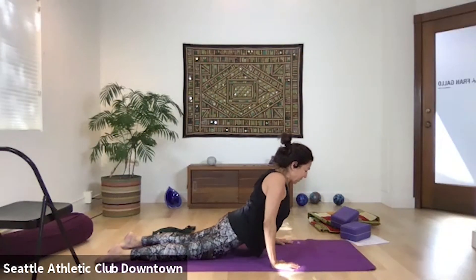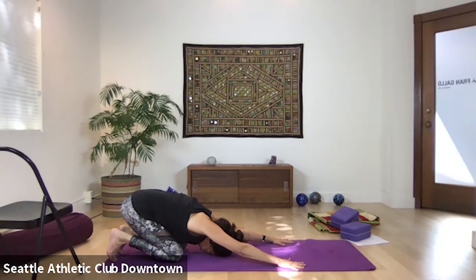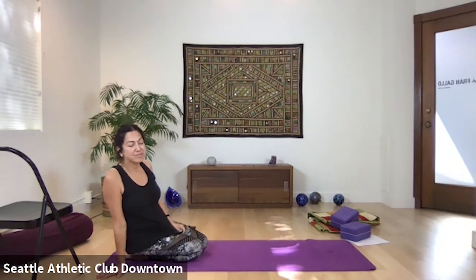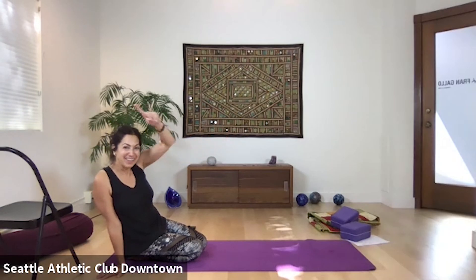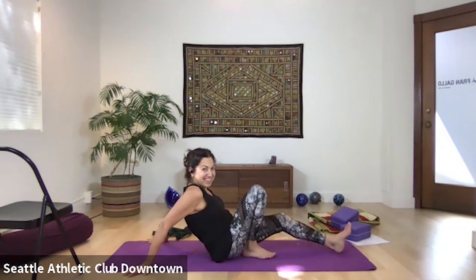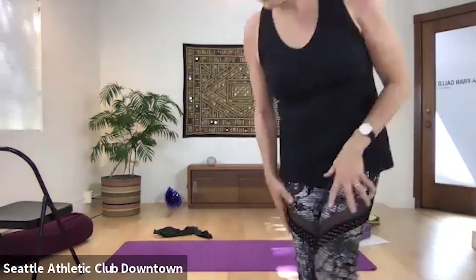We're going to come to lying on our backs. By the way, I said Thursday last time but last Friday I got my signage in — that's the back door leading to the parking lot. I've got my signage on all the exterior windows. Kind of exciting — now I feel like I really exist. Lie on your backs, extend, relax, and feel your presence.